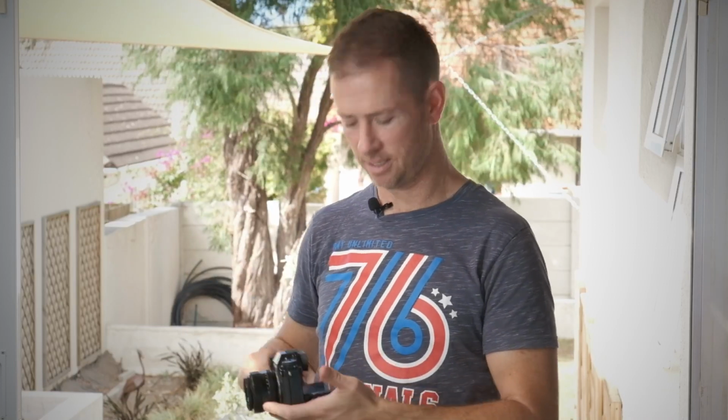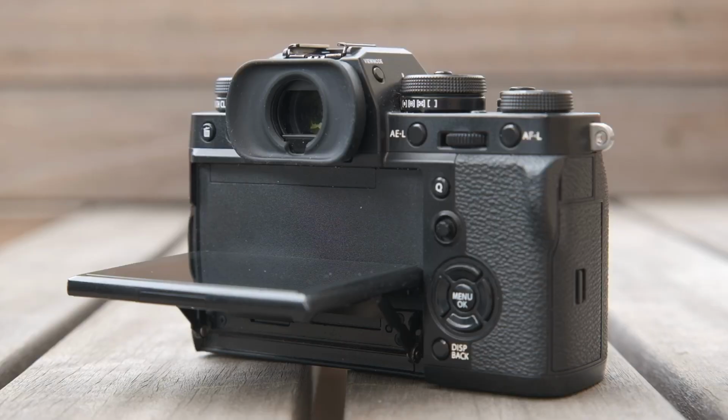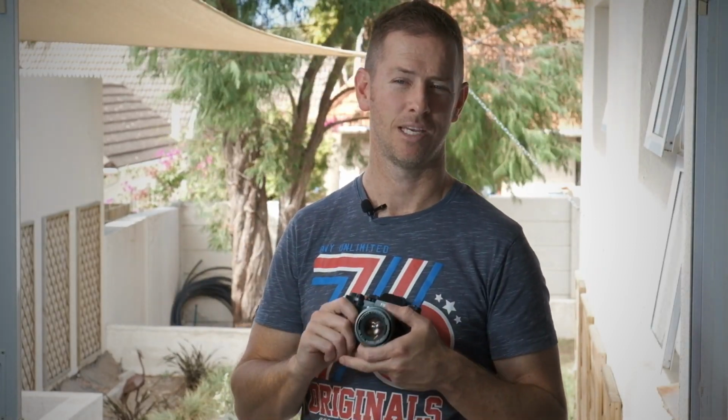But on the street, it offers you the ability to do that hidden LCD shot that the X Pro 3 offers you. So clearly, when it comes to purchasing the camera, the LCD plays a massive part in that decision making. Even me, who doesn't use the LCD, the fact that it can fold away and not be part of the shot and only there when I need it, plays a part.